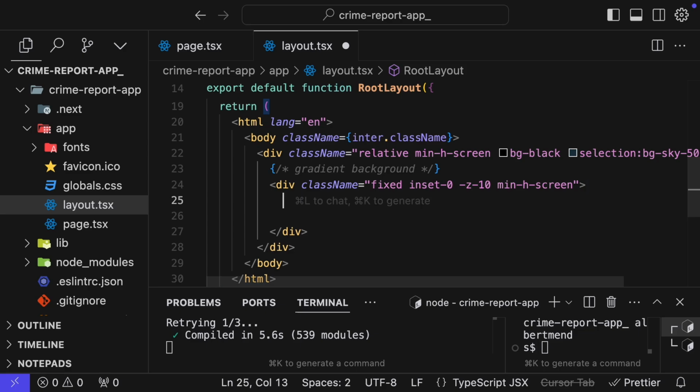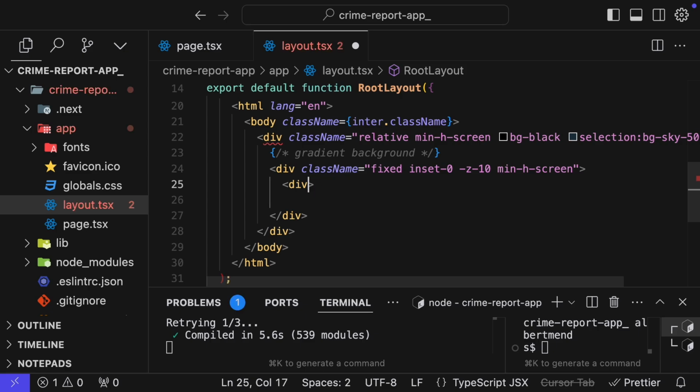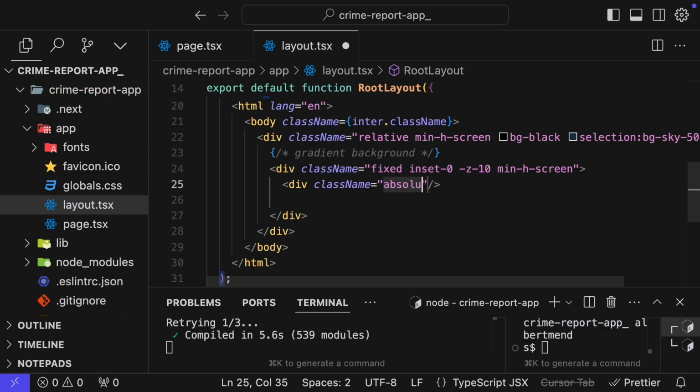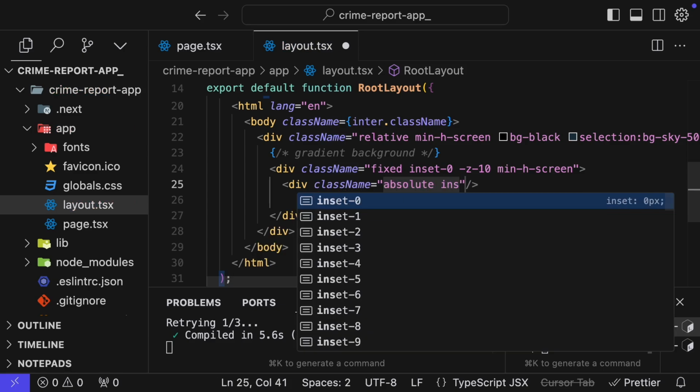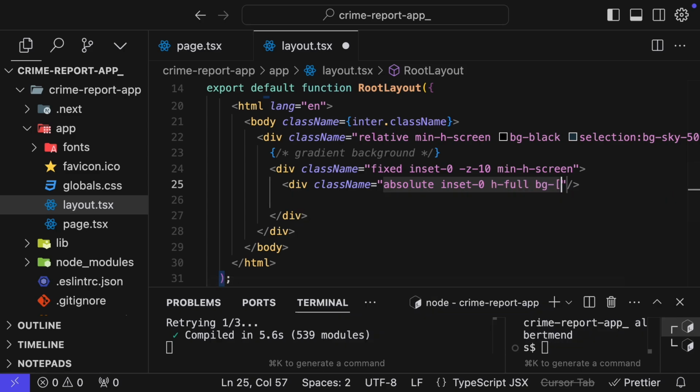So we are going to have this div here and provide the class name. So let's make this a self-closing div. Provide a class name. We have absolute, inset-0, height full. We have the background over here. So I'll copy this entire class or background and paste it right here.